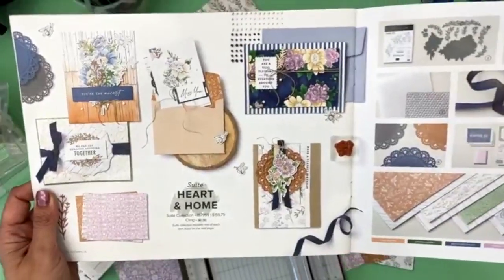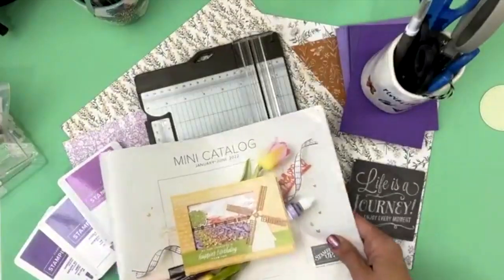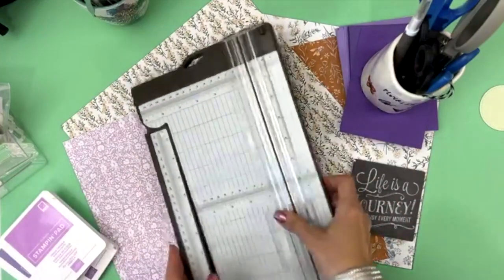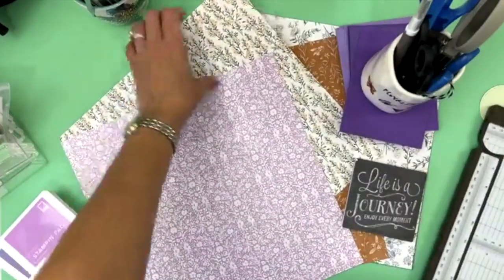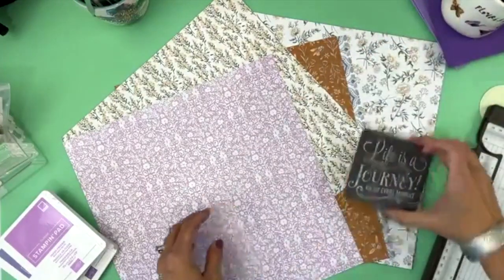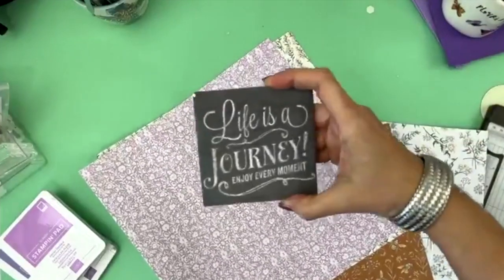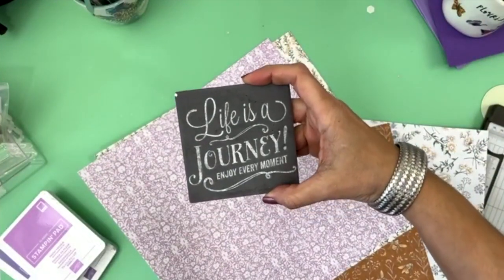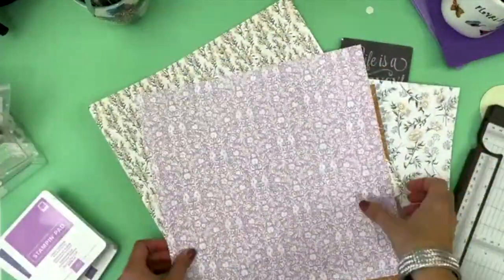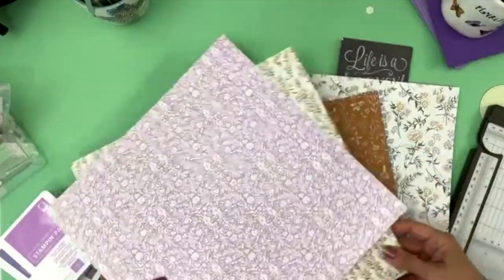Look at the beautiful samples that they create with the paper in here. Something very particular about this paper that I like, it is that not only is it very cute, let me move some things around. I was just putting things where I want them to go. But isn't this beautiful? My friend Kathy sent it to me. Life is a journey. Enjoy every moment. So let's enjoy today. This is my moment. Yay! Thank you, Jesus. So this is the front of the paper.